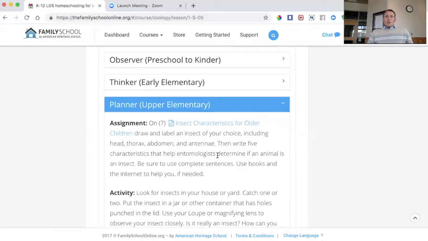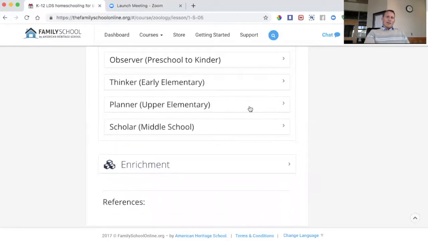We weren't trying to be lazy. We just recognize that this activity or this assignment that we've provided for a thinker really would be a great activity or assignment for a planner. You would just maybe expect a different level of work from a child who's older than the one that's younger. And so it's not always a unique assignment, like in this case it is, but most of the time it is. And you also may find that there is an assignment in the planner category, and you look at it and you're like, well, I think my scholar would really like that. I think my middle schooler would really like that. That's just fine. Or the other direction, you might find a planner activity that would be really appropriate. It would be fun for your early elementary school child.